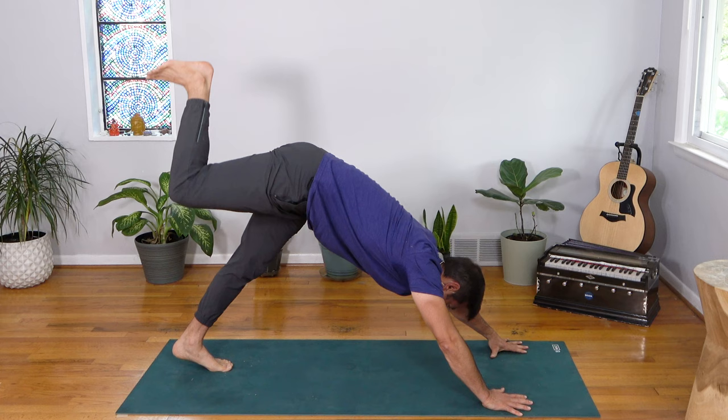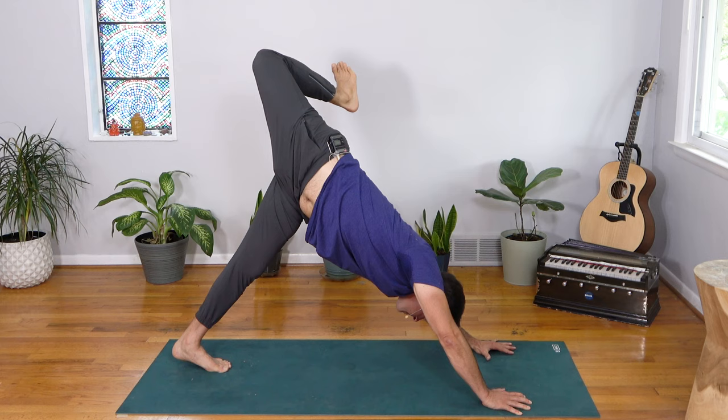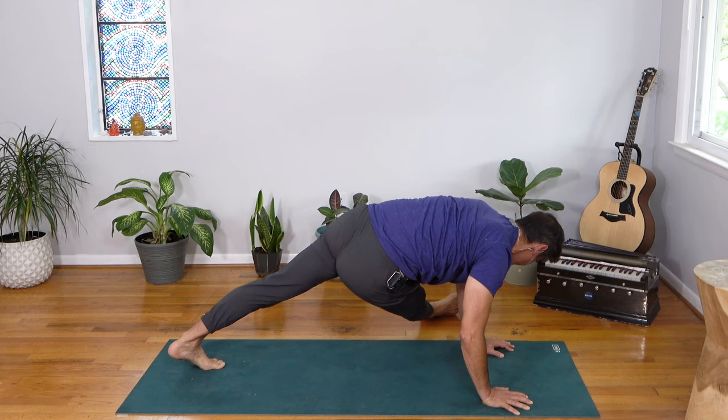Bend the right knee, stack your hips wide open, and feel gravity pulling the right foot down. Deepen the stretch into the right hip, the right side body. And slowly sweep the right knee forward to touch the top of the right tricep. Make contact. Sweep the right knee across the body to touch the left elbow. Make contact. And then extend that right leg out to the side for fallen triangle.